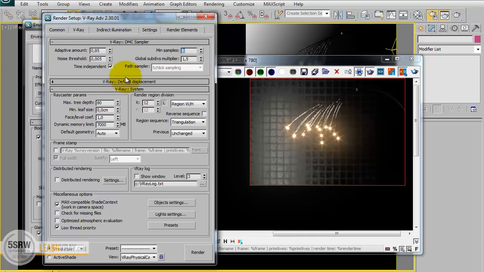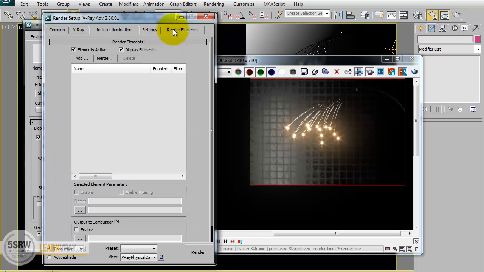Now we can move on to selecting the render elements we are going to use in post-production. What we said about using the irradiance map on low-key images is naturally also valid for ambient occlusion.